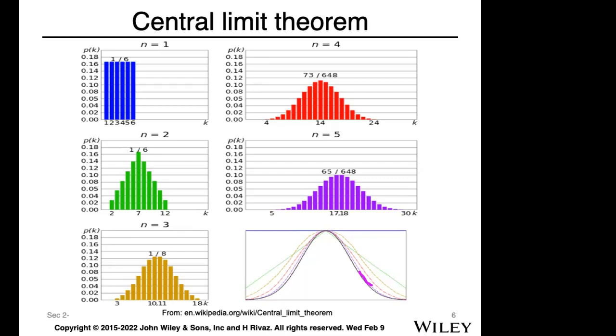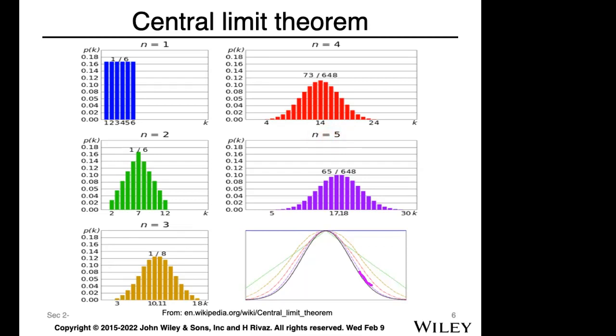In that chapter, we don't prove it because the proof is a bit difficult, but we do mention that when the number of dice is infinity, the distribution is exactly the Gaussian distribution. So for example, if n is like 40 or 100, for large n, the distribution is essentially Gaussian.